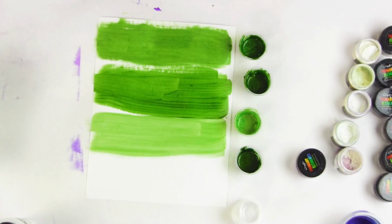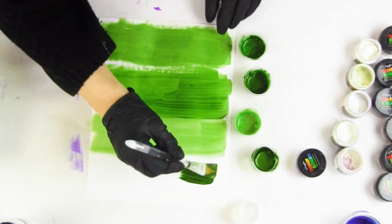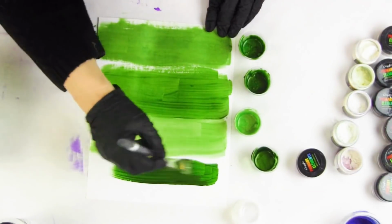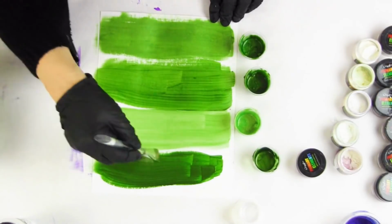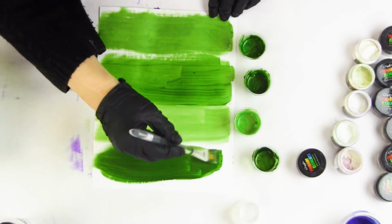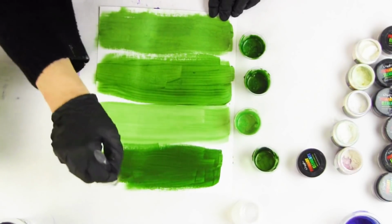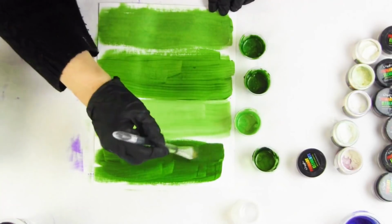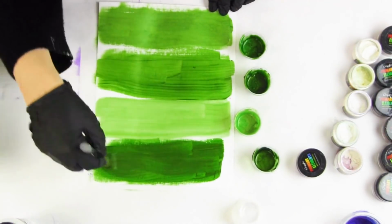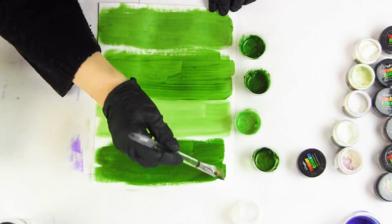Gives you that pretty peridot green. And this, I believe, is my custom mix with some of the blue in it. It is a couple shades darker. It's still olive, but I'm getting a deeper value of olive. The camera's not showing the olive as much as it is. This is still very olive, even though the camera is making it look a little bit more forest green.